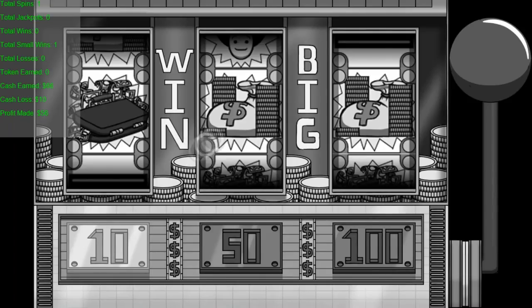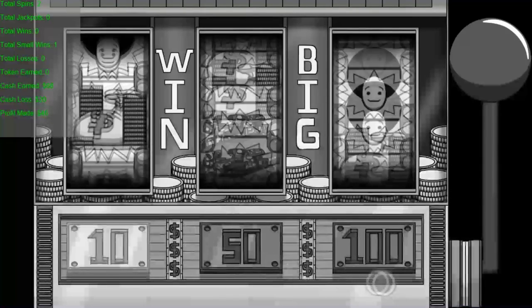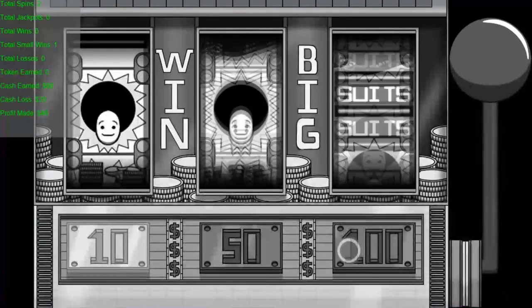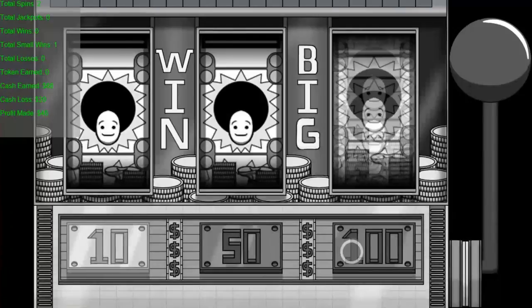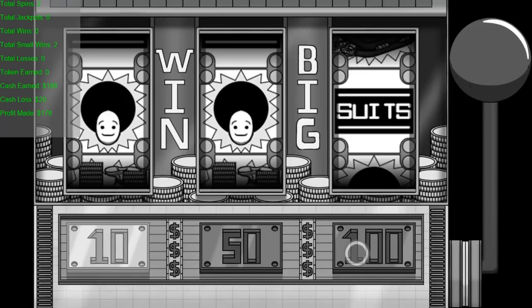Kind of like when you go to an actual casino, you get the chips. It's just like that. So we're going to just pull this again, see what we get. Jerome. And a suit. So if you get 3 suits in a row, that's the jackpot. 3 suits is the jackpot. That gives you a total of, I believe it is 2 tokens. Yes, it is 2 tokens with just 100.